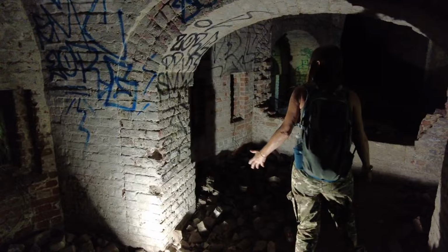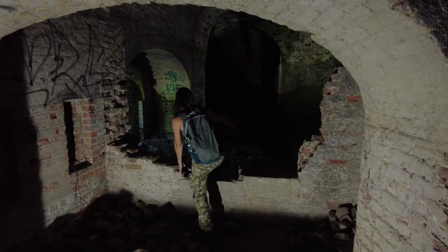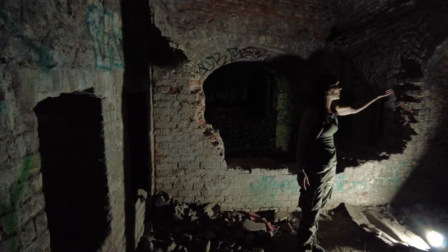So this entire sallyport was clearly mished and mashed up over the years. You can see bits that have been added on, little vaults in the walls that don't really make any sense. But we've got some more firing loops there, and what was possibly a later addition, just here. And here we have a prime example of this mishmash. There's actually two firing loops just here out into the building. Clearly this was probably an earlier structure, and what looks a bit like a doorway out into the dry moat, I guess, was added later on.